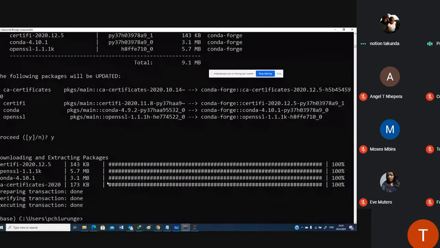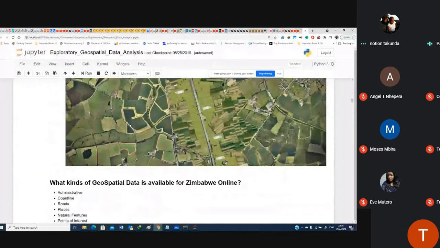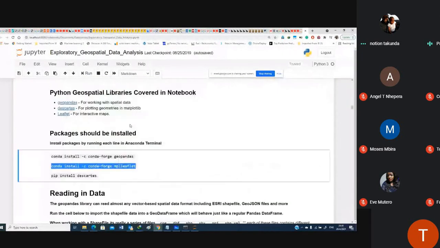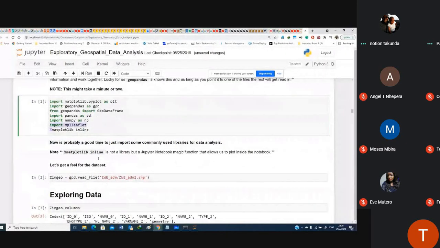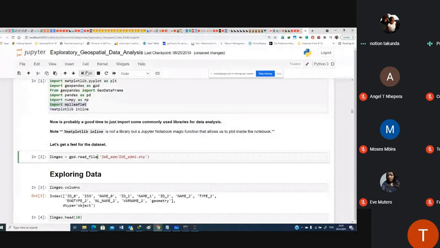And it's the same when it comes to installing GeoPandas. And what you'll see is when I come here and run this, I do not get any errors, right? I can run all the cells.